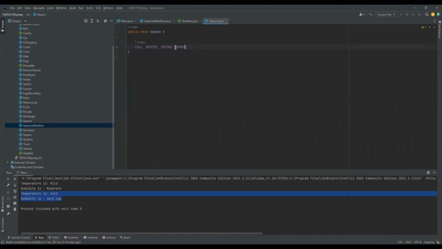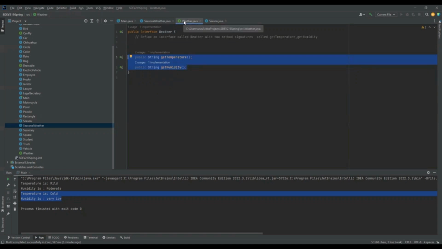Let's say the season, you only want them to use four seasons, right? So they cannot define something else besides summer, spring, winter, fall. I know there are other words, like autumn. Let's say if they want to use autumn, you don't let them use that. So you're restricting creating anything else. You have to use these four. Sometimes, if you're creating a bank account and you only want them to pick checking or saving, you create an enum and you're restricting them between those two options.